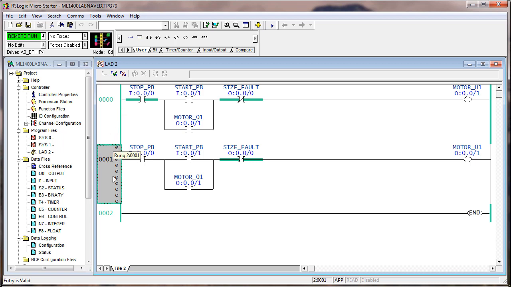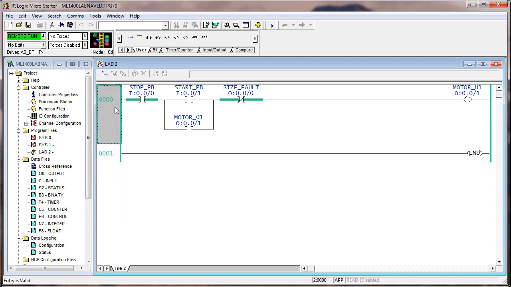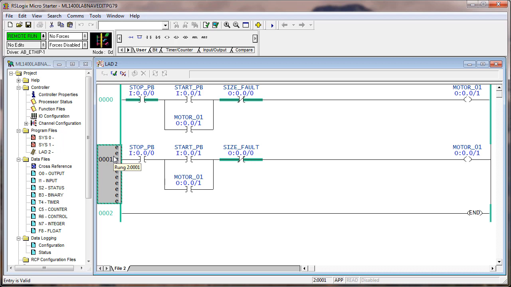And I pasted, I should have probably selected, I'll back up and do that again. Okay, so I put the focus there. Then I said Control C. I should have clicked here and then Control V. Then it put it down there. I mean, I can move these rungs around later, but notice I'm using the same stop button. Then I have Photo I1. So I'll go in here and type in the new memory location.